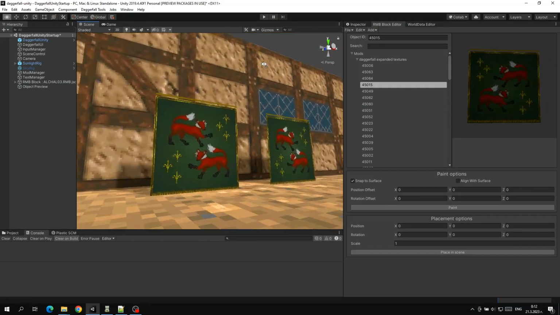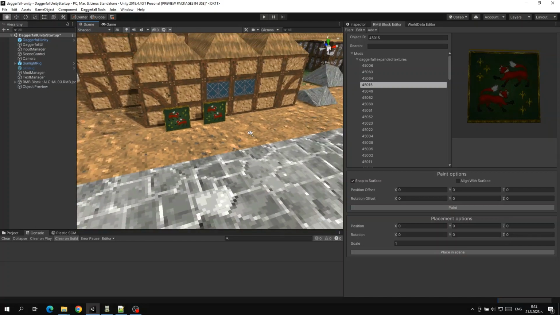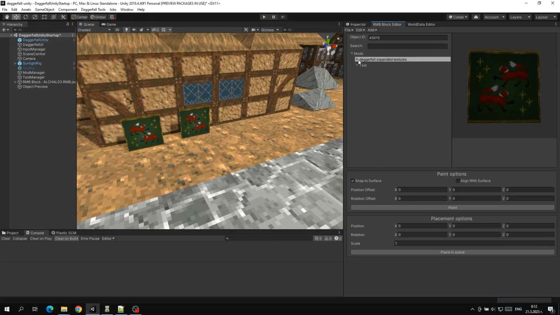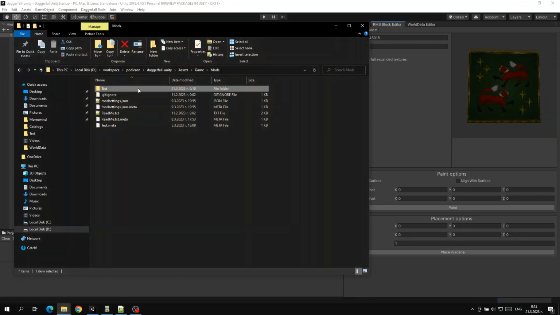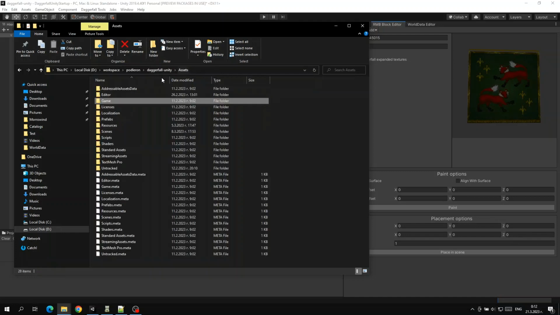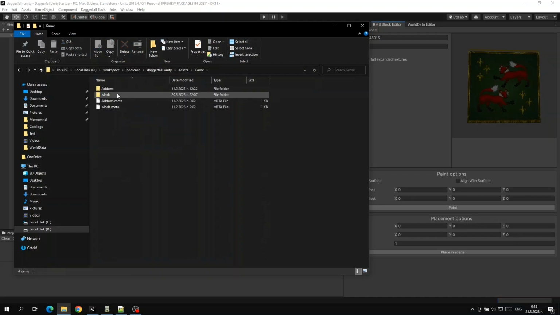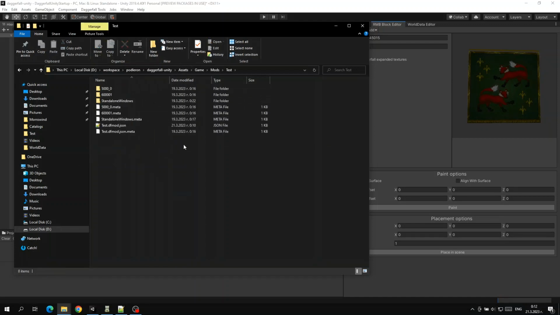Very nice. Okay, and the other thing you might notice here is this test. What is this? Well, this time in my assets game mods folder, it's different than the one that the packaged mods go into, but here I've placed my virtual mod or dev mod.